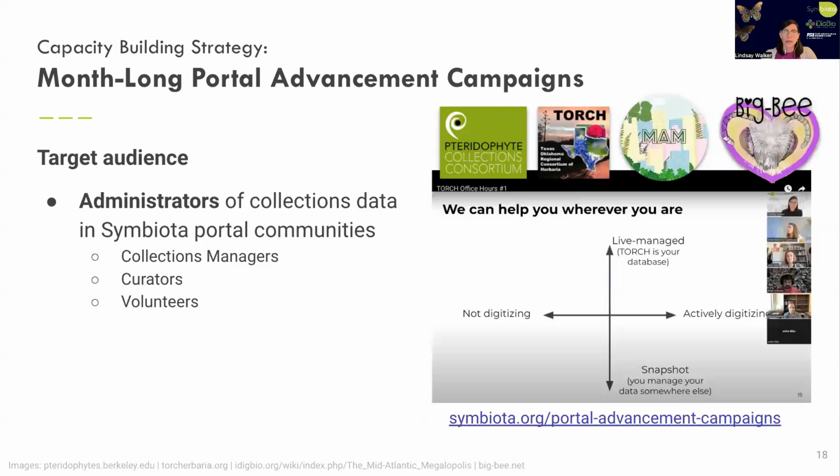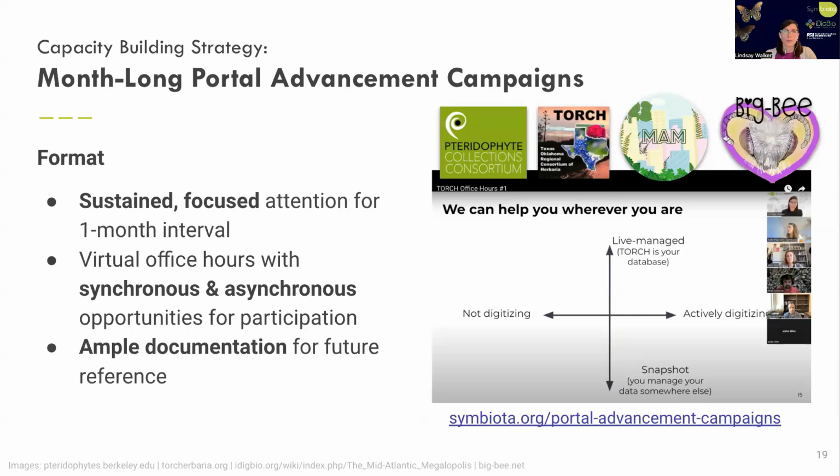The portal advancement campaigns are generally, but not exclusively, for collections administrators. I say not exclusively because sometimes we'll cover topics where they might actually be more relevant to data editors or a public portal user. For example, the Lichen and Bryophyte portal communities jointly presented a special session on checklists, which are often used by researchers. And unlike the support group, the campaigns provide sustained, focused attention on one portal community for approximately 1 month.